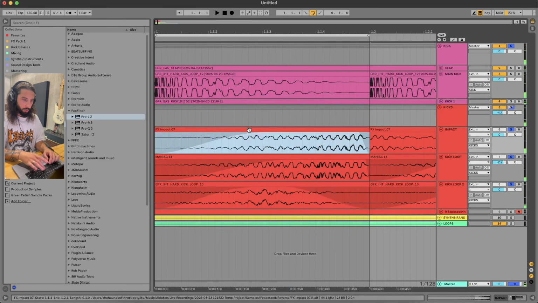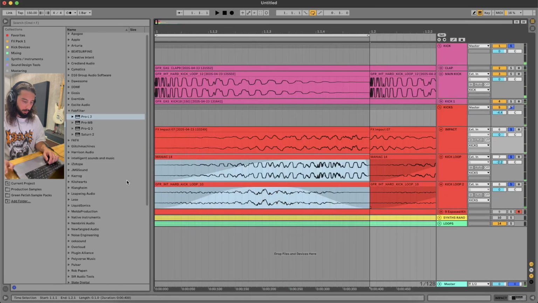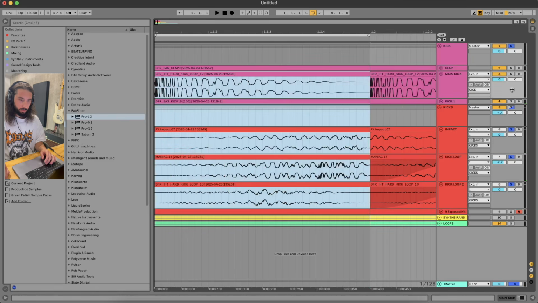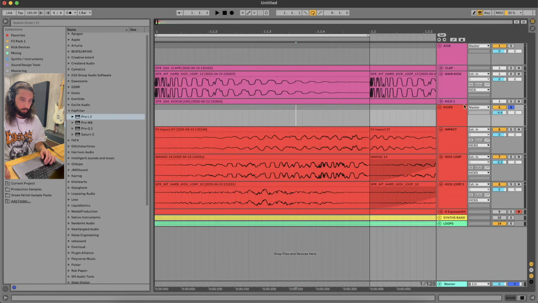Once I'm happy, and let's assume I am, I'll consolidate everything so I get the new waveform, so I can sort of see the final shape of it in between my kick. So if we solo this group now, we'll call this suck. That's majority how my suck group goes in my production.